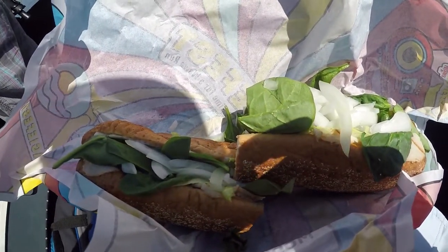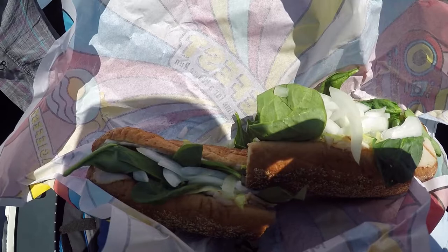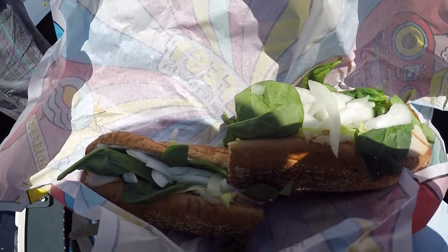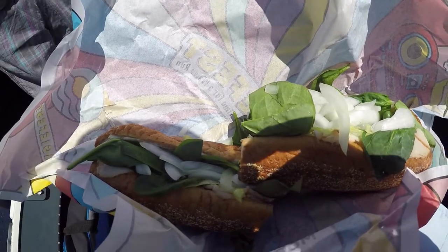Got an oven roasted turkey, classic wheat, a little bit of mayo, tomato pesto spread, American cheese, some onions, some lettuce, some spinach. Let's go.